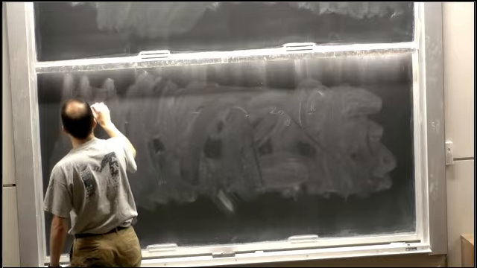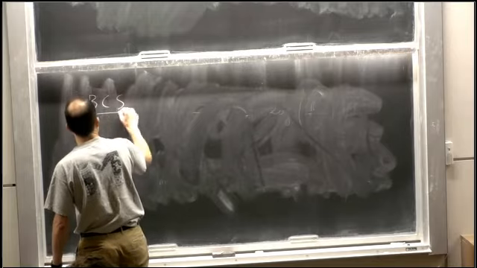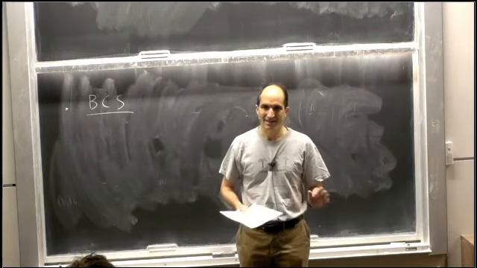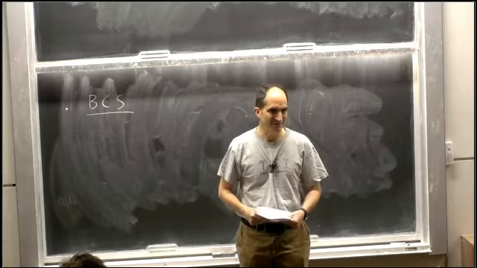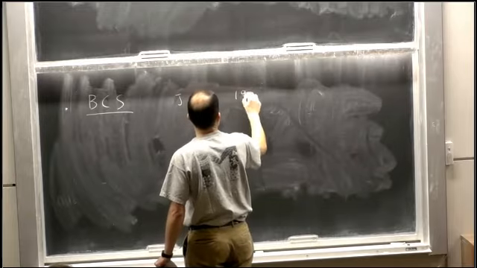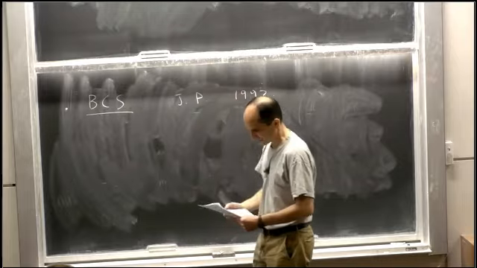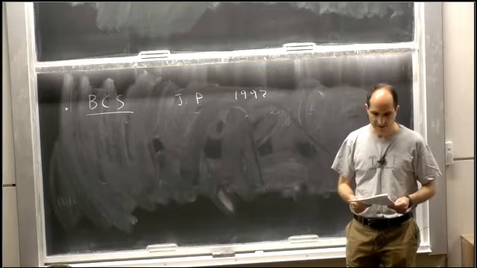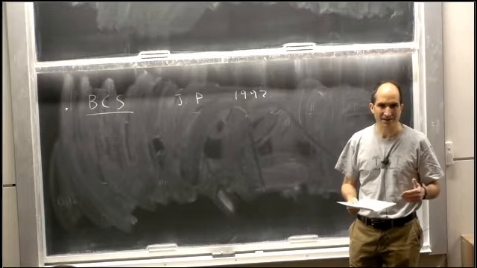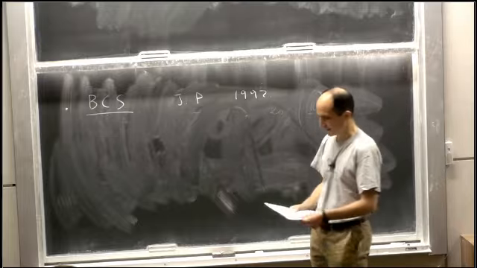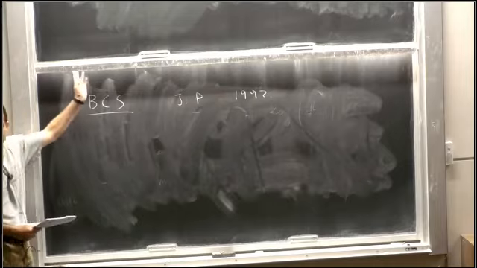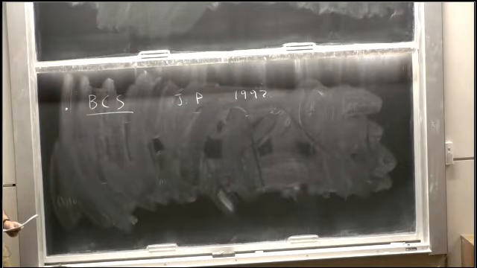So I won't discuss the BCS theory of superconductivity in great detail. I think a good reference for high-energy theorists is a set of lecture notes that Joe Polchinski gave in 1992. If you want more details, the lectures are called something like Fermi liquid, the effective field theory of the Fermi surface. There are also some papers by Shankar, which discuss similar things, coming more from a condensed matter point of view.